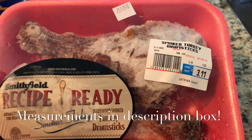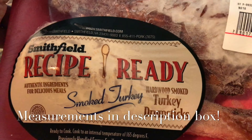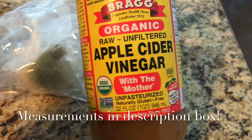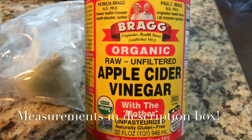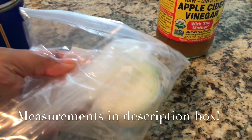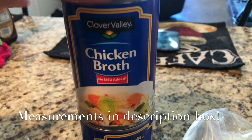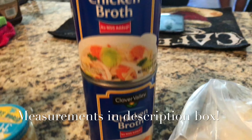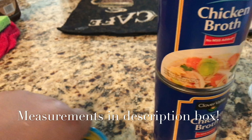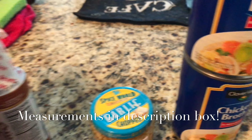For this recipe you're going to need some smoked turkey legs. You could use ham hocks — my grandma used ham hocks — but I feel like that is too fattening. Some apple cider vinegar, of course, just for a little tang and to cut through the richness of the greens. I have here half an onion and you want to dice that up. It doesn't matter how you dice it, just julienne it and throw it in a pot. You have two things of chicken broth — you don't need to use it but it brings more flavor into the greens. And some garlic; I had some pre-chopped garlic, which was easier.